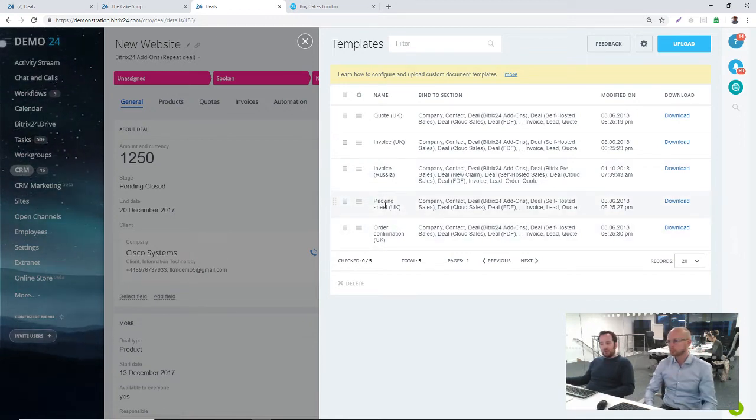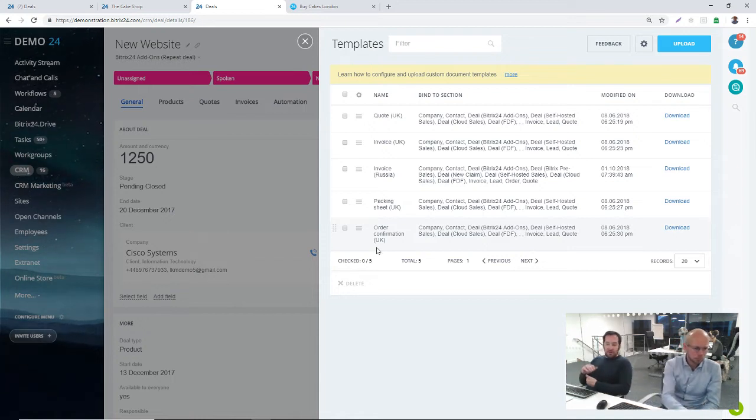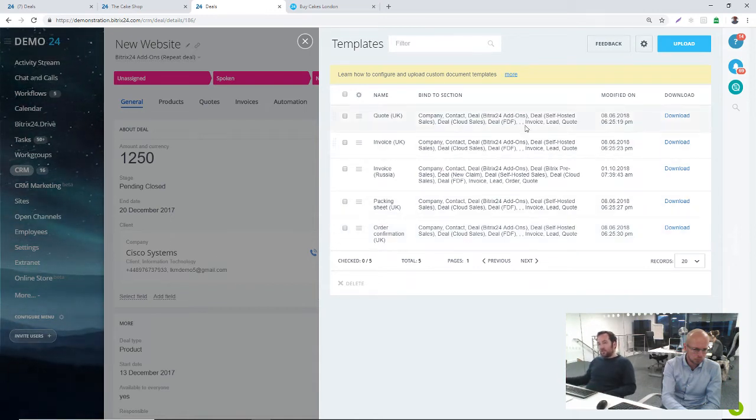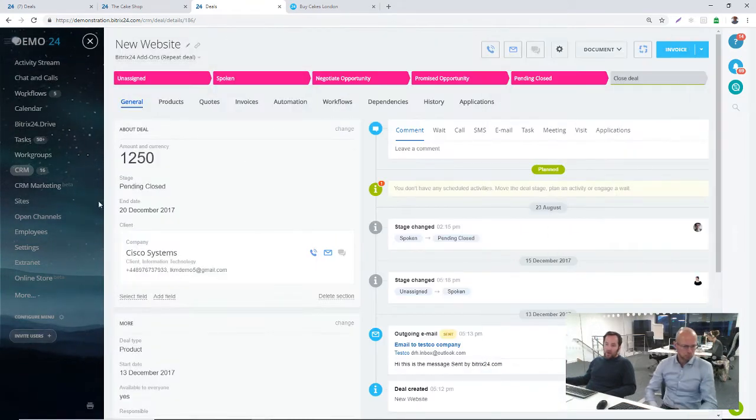So you can see here we've got a packing sheet, we've got order confirmation, you may have a purchase order template that you want to generate. We've had people generate contracts, proposal documents, because it's dynamically inserting the fields that you select into the document from where you're generating it from.